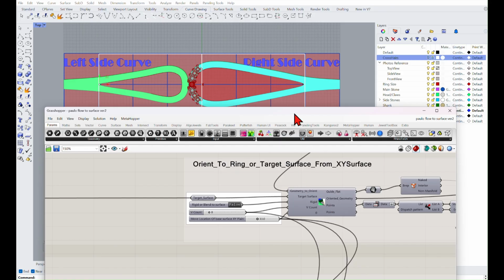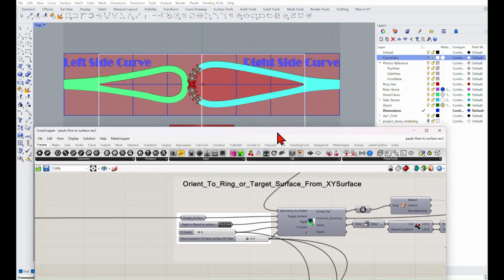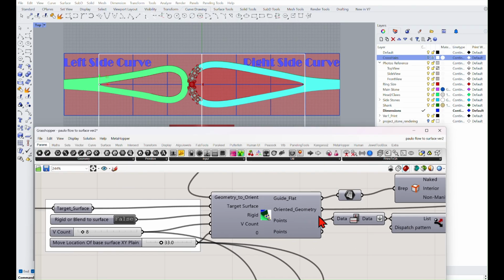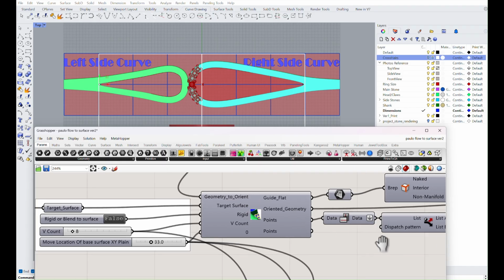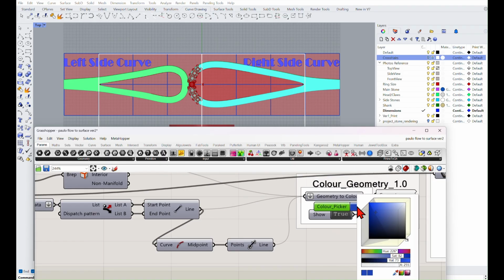This component takes the finger size and flattens it out. It gives you reference lines that you can use for reference. Okay, if you want these lines, you can bake the lines in place. There are these lines here that have been colored. You can see them here as we change the color.